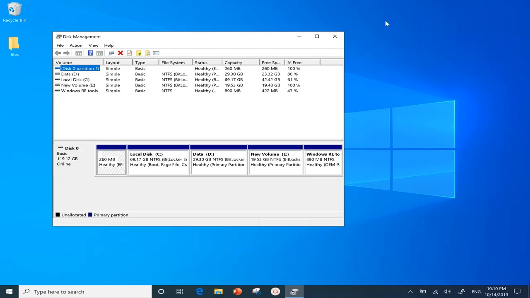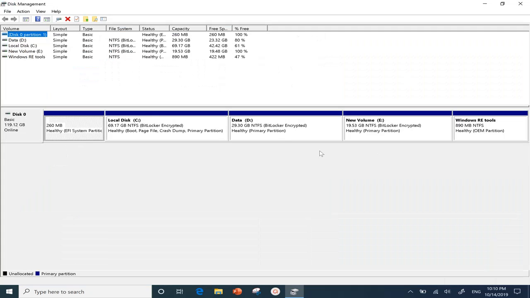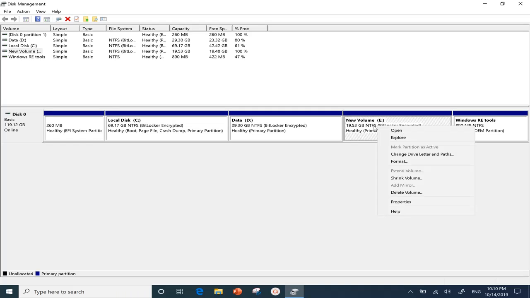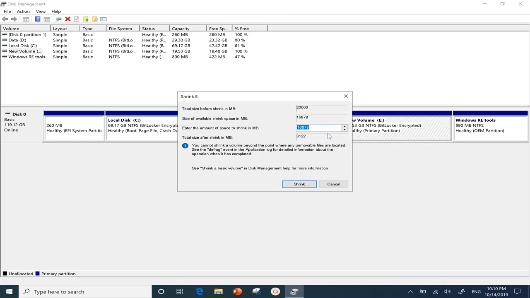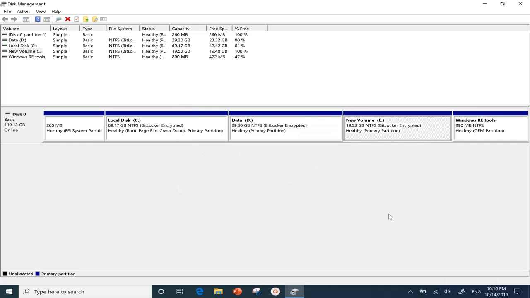It will show you the disk manager, and this is currently my hard disk. I purposely made a volume E just for these videos. It has nothing inside, so let's play with it. First of all, let's make it smaller. So you right click your mouse and you will have a menu and you go to shrink volume. We do that, and it will ask you how small do you want to go. You know what, let's make it half the size. Okay, and we just hit shrink.